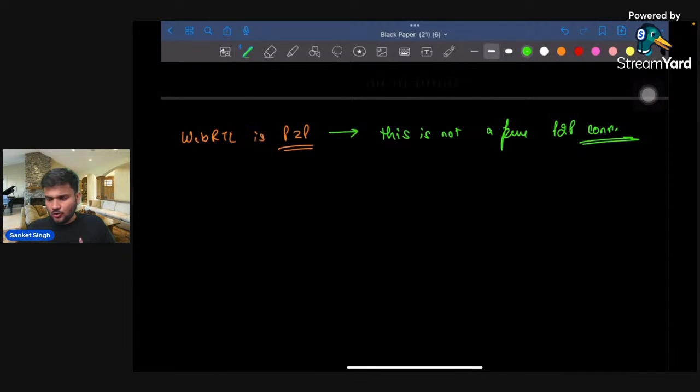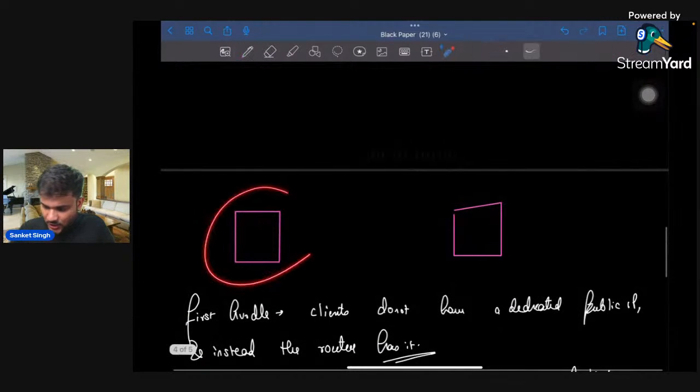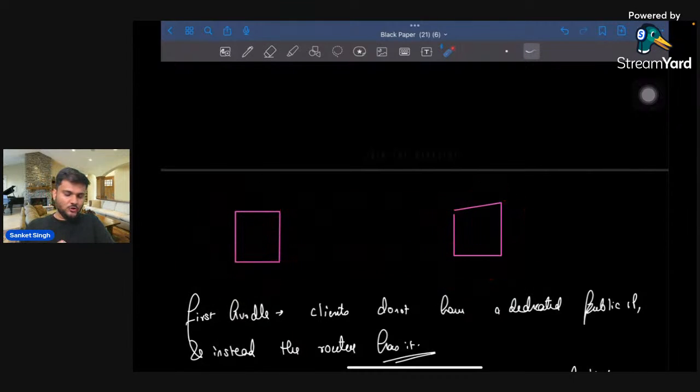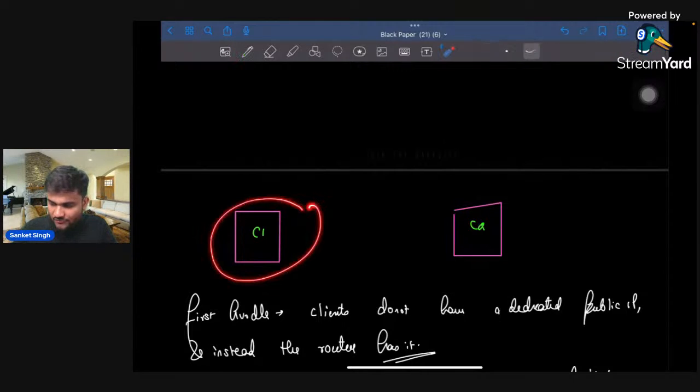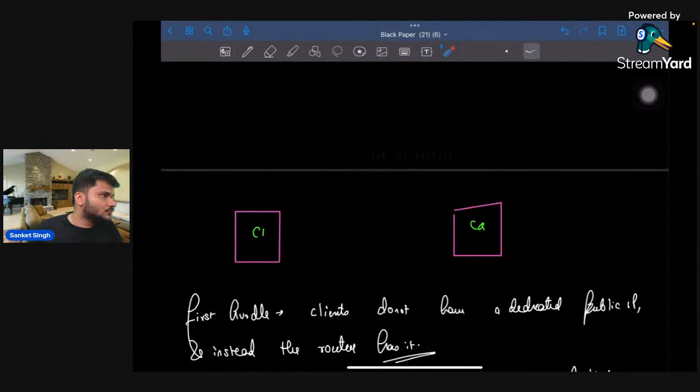Because in order to communicate between one client and another, you first have to establish a dedicated pipeline connection. In order to establish that connection, these clients C1 and C2 need to know a few pieces of information about each other.